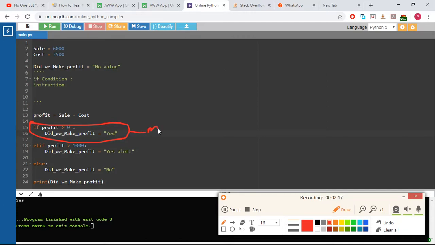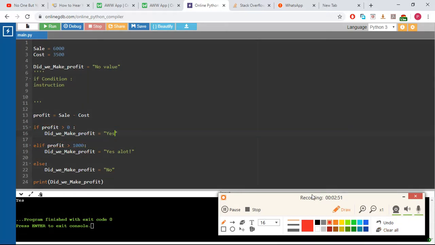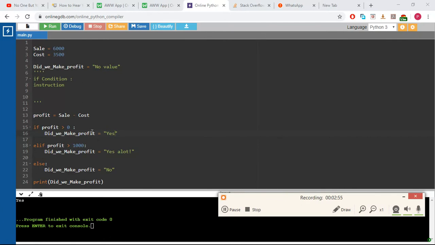When this condition is met, what the computer does when it's running this instruction is that whatever is here is ignored. It just runs through and goes to the next set of instructions, right? So even if, for example, this met the condition, but because this condition has been met, it just basically ignores all these things and it goes here. So this is actually a good transition to understanding and, right?